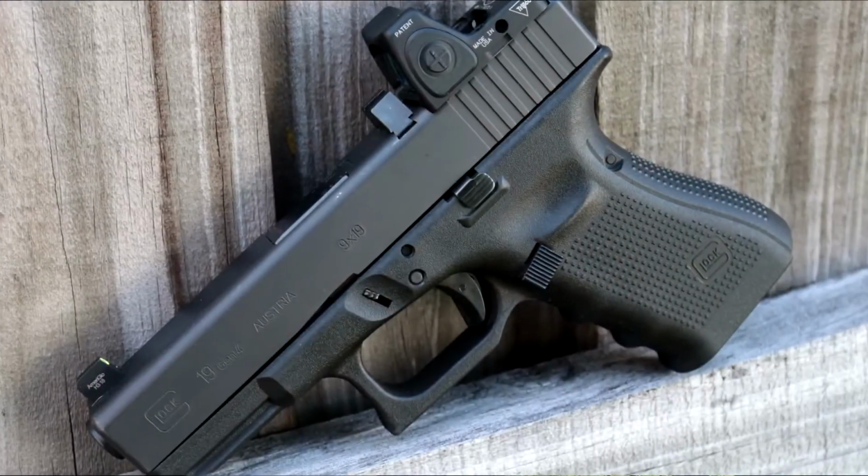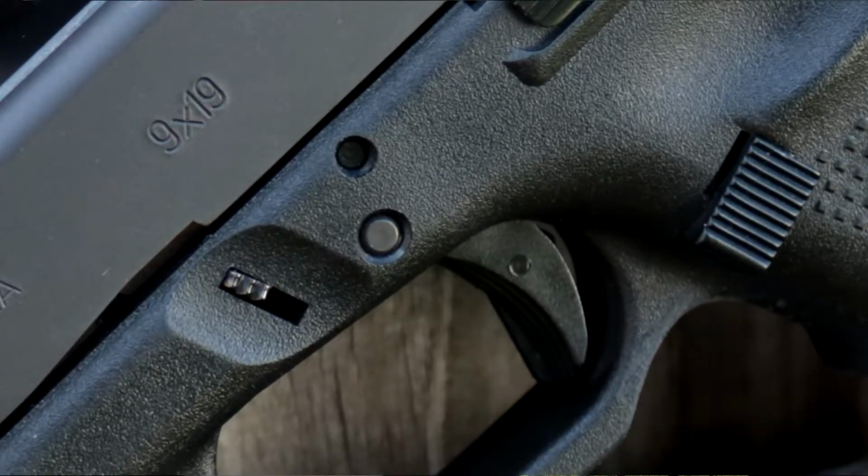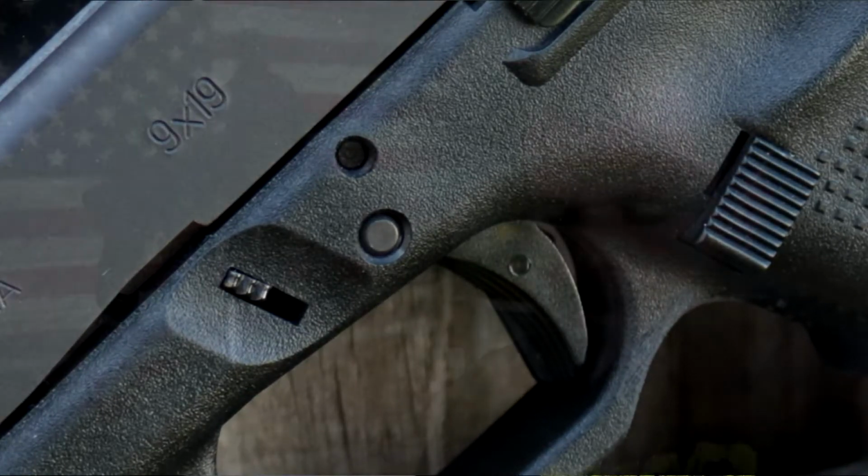The trigger? A lot of people say the Glock factory trigger is a flaw with the little dingus and everything, and they just can't stand it, and they say it's all smushy. Clear it one more time. It's all smushy and yada yada, and the dingus bothers them. It's not a flaw, guys. That dingus keeps you safe. That dingus keeps you from shooting your dingus off. And the trigger itself is a standard self-defense weight trigger. You don't want to go lighter for self-defense for reasons. You could shoot your dingus off. So the trigger is not a flaw.